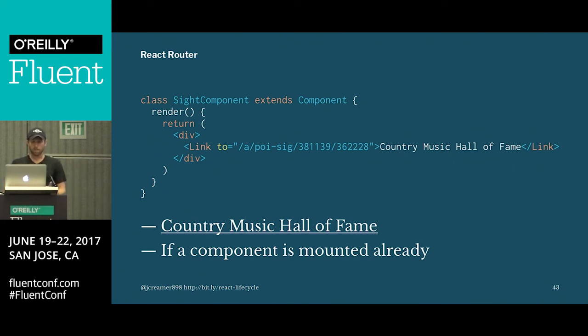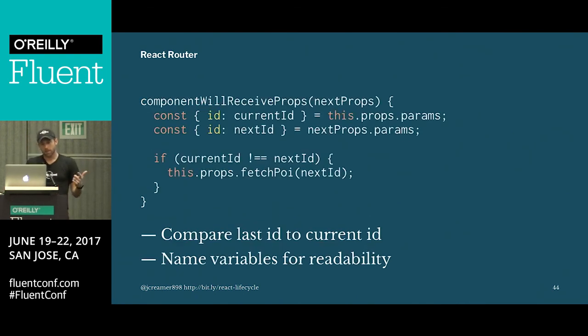And so if the component is already mounted, we're going to use that componentWillReceiveProps hook, because React Router passes down all of your routing parameters as props to your components. So we're going to examine the next props and the current props, and say, all right, if in my route I have an ID in there, is the next ID coming down different than the one that I have right now? I'm basically going from the Ryman Auditorium's ID to now the Country Music Hall of Fame's ID. Since those have changed, this is an opportunity for me to say, all right, cool, I need to go fetch the Country Music Hall of Fame now, to go get that AJAX. So I'll be able to dispatch that action and pass that ID along.